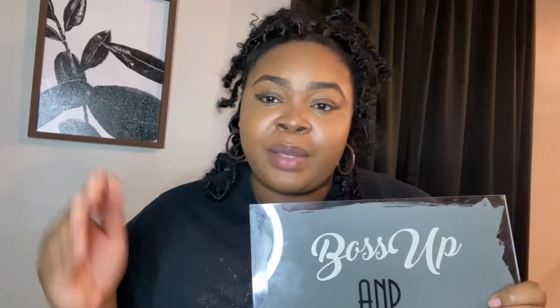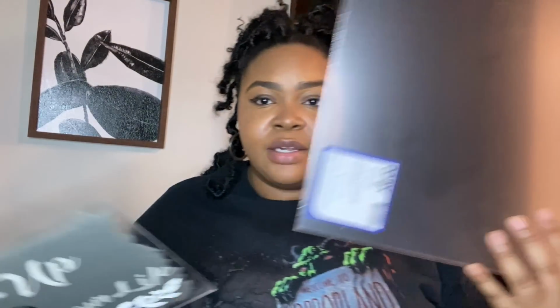These are bomb for events. People love these for events because you can make them for any type of event. You can make them in any colorway because your only investment is acrylic, paint, and vinyl. You could just start out with black, white, pink, blue vinyl. You can get hundreds of these paints for 99 cents, and you can spend $100 on acrylic sheets in different sizes. And I have a different size right here too.